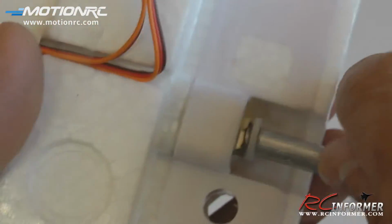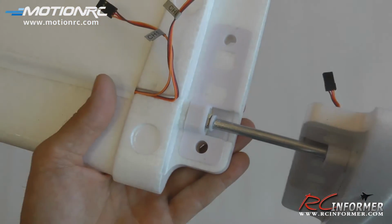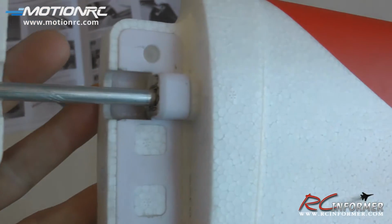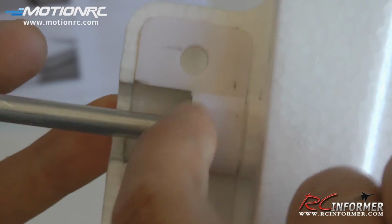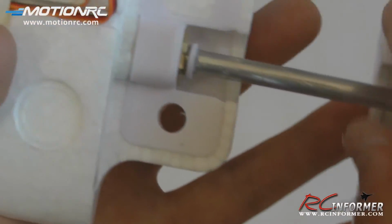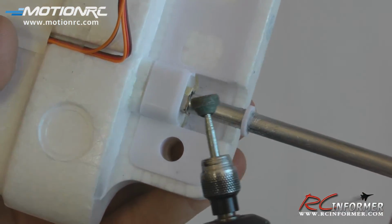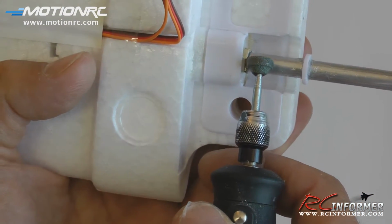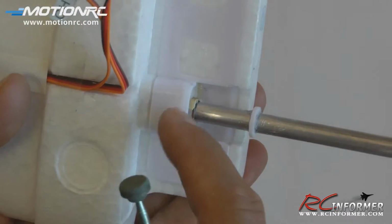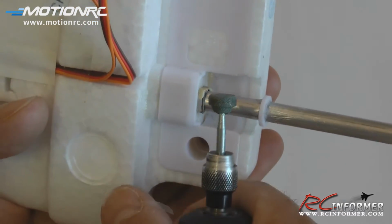Now you need to have the washer in there, this washer here, to prevent the spar from sliding way down the wing. And you can see on this side, the metal piece right down in there is ground flush, or actually a little recessed to this piece of plastic. So what I'm going to use, very carefully, because you don't want to heat the metal up too much, is just a Dremel bit to very carefully grind that metal away. You don't want to heat the metal up too much because you can start melting the foam, but as you grind it down, if it gets too hot, just stick an ice cube on it, cool it down, and then start grinding again.